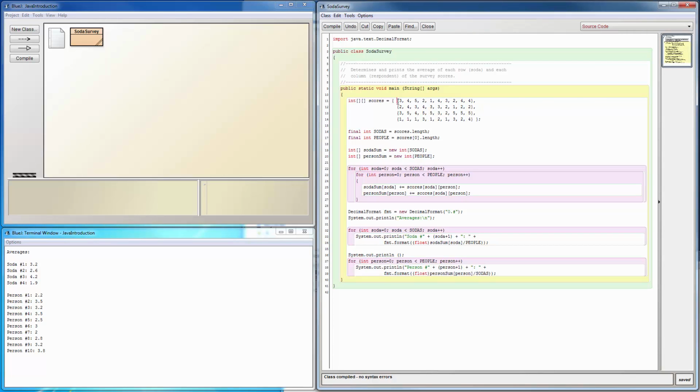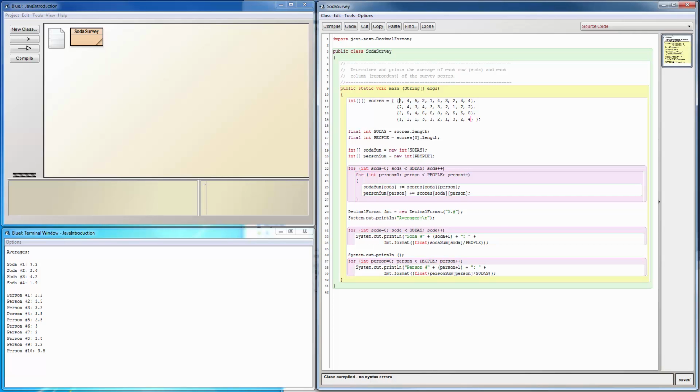So our scenario here is we went out and did a survey and asked people to rate sodas out of 5, right, 1 to 5, based on what they liked. So we collected a bunch of data, and we have 10 different values from people who rated a particular drink. This row is for the first soda, this second row is for the next soda, third soda, fourth soda. These are all of our different drinks that we're trying to see how well they perform, how well people like them. And then each column is actually a person.